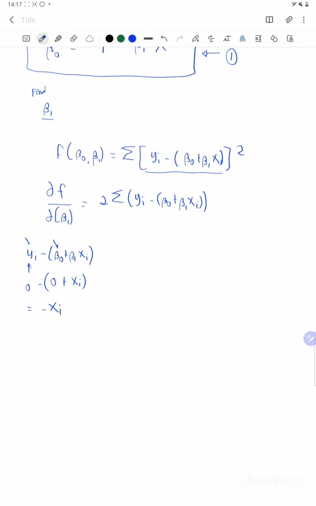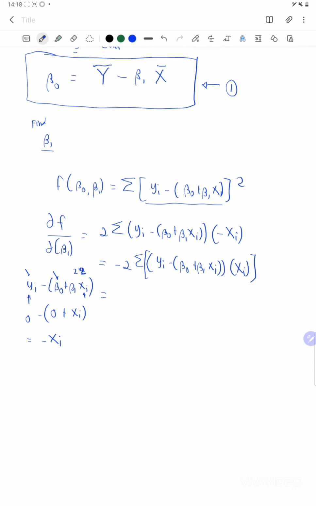This is constant, and this is also like 2x or 2z, so we will not be confused. This is your constant times a variable. What's the derivative? It's the constant, right? So we are going to plug it in here, negative xi. So let's try to simplify. So this is the simplified form.